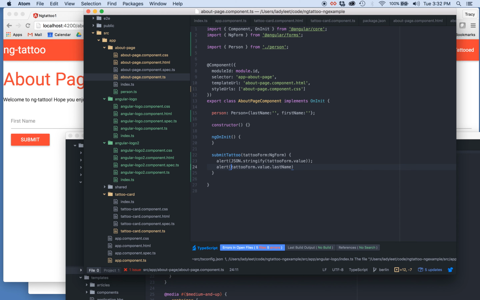Try doing it as a parameter, array element as opposed to a dot. So instead of value dot last name, change that last dot to a left square bracket, like here. Yeah, that dot.